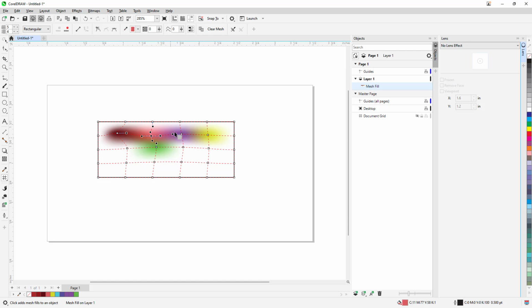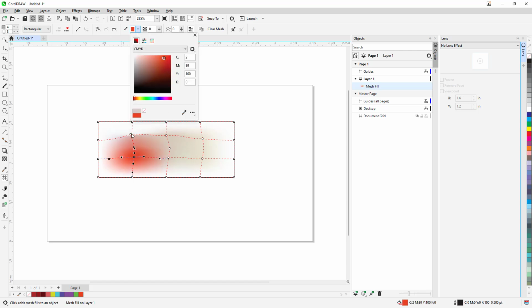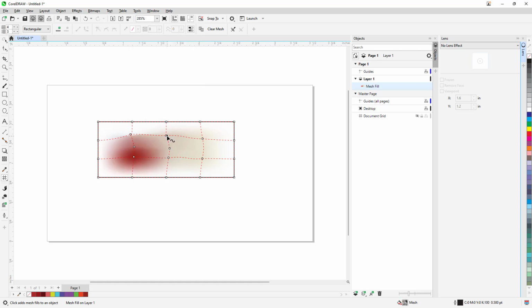So this is what you have, as you can see, and you can click and drag these out. You can drag out the handles to change how the mesh color actually looks. Let me decrease the points a bit more, just like this. Then let's increase the points, or decrease them. Then I can choose the color as I want. So I can choose this color, and choose this color, on this mesh point right here.